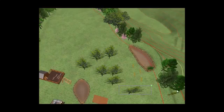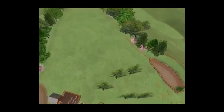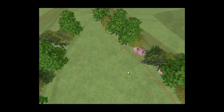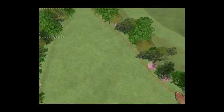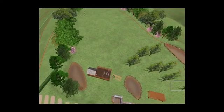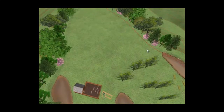Running along the east and the west side of this ridge are swales, which help catch the runoff. Due to the flat nature of this plateau, they don't have to be very tall to catch much water. We continue to have the same similar species of trees, your black cherries, your walnuts, although you do have to space your walnuts out due to their allelopathic nature. But you have your understory edible trees over here.